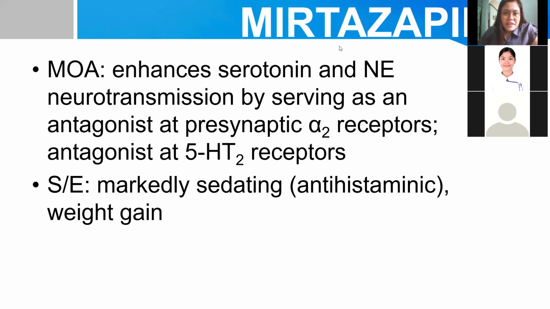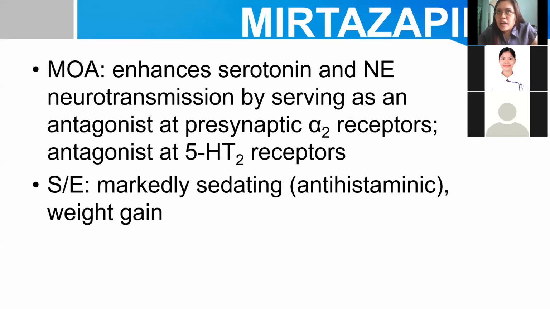And then we have the mirtazapine. Sorry, it's mirtazapine. So this time, what will be the mechanism of action of mirtazapine? Its activity is on serotonin and norepinephrine neurotransmission by serving as an antagonist to the presynaptic alpha-2 receptor, and then antagonist pa dyan siya sa 5-HT2 receptors or the serotonin 2 receptor. So pwede niya class i-enhance ang pagdaghan sa serotonin and the norepinephrine also, pero its action is more on the alpha 2 receptor.